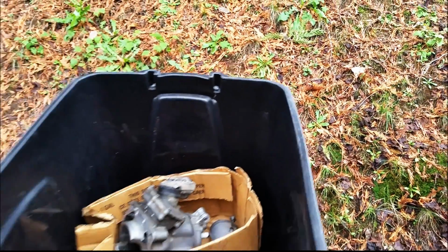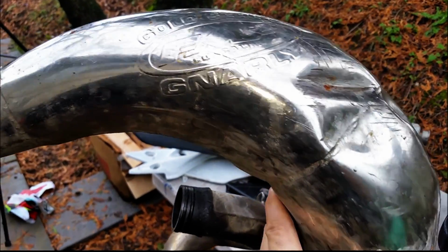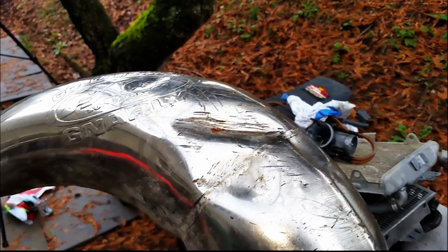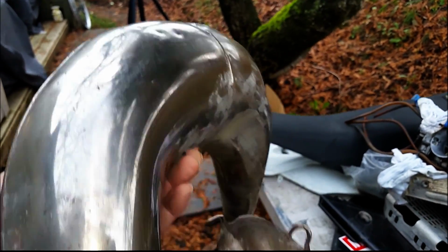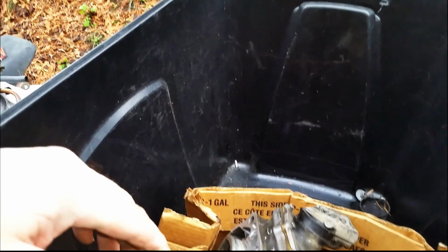Okay, so we have an FMF Gnarly Gold Series pipe here. It's got a pretty nasty dent there. I know some people I can drop this off with and they'll fix that up for me. We want to have a look at the piston here and find out what happened in this bike.